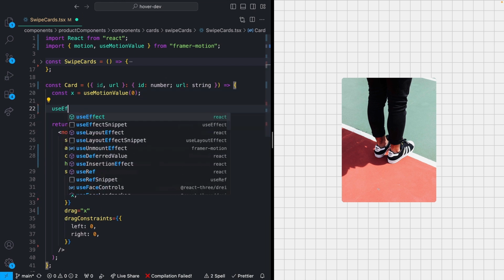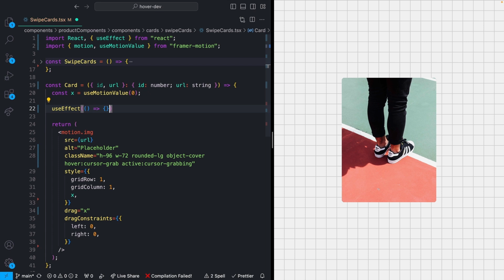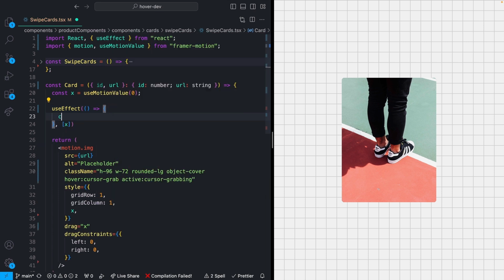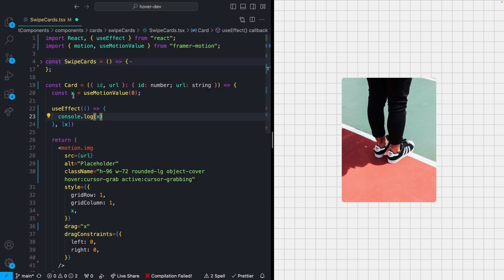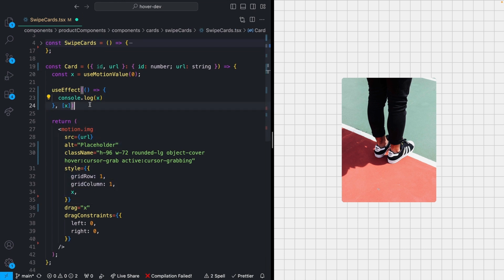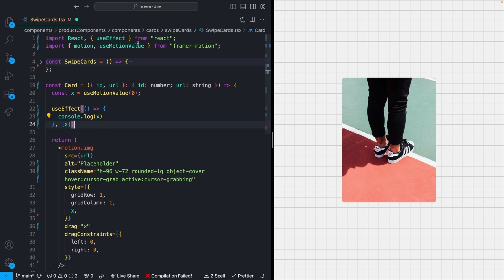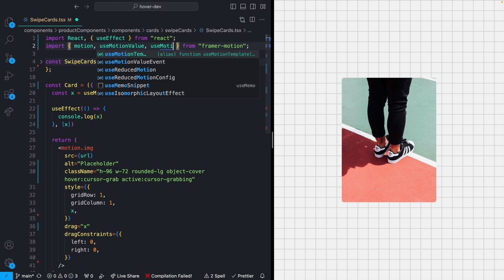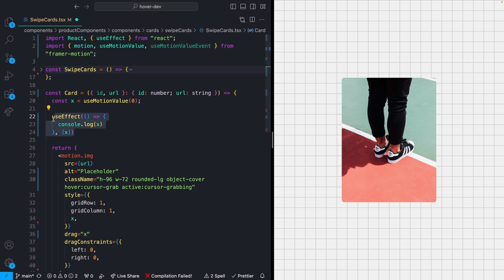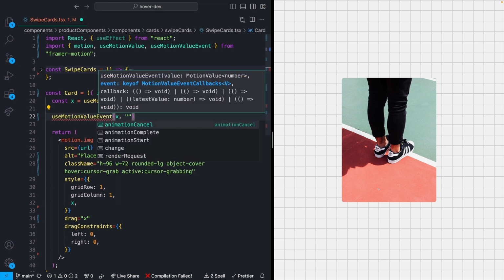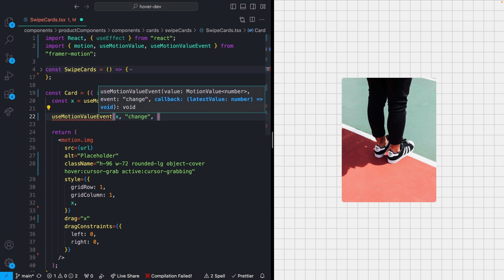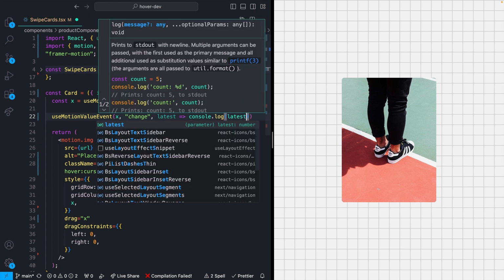And we can actually log this value out. If you just tried to do something like a use effect, like you would with a normal piece of state, and then add X and then do a console log X like this, that's actually not going to work here, because X, this value changing, does not actually cause a re-render of this whole component. It just changes this one component. So in order to actually listen to the changes of this value, the easiest way is using the use motion value event hook, which is going to look something like this. Kind of like a use effect, just directly call use motion value event, pass in our X here, and then we want to listen for the change event. This will then give us the latest value, which we can then just console.log latest.